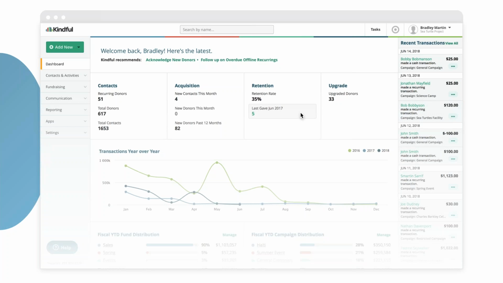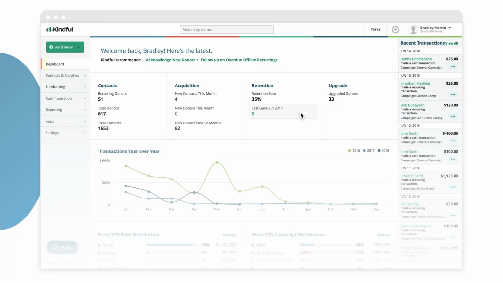What you can see on the left is contacts. So we're showing you all the contacts you currently have in your database. When you go over one bucket, you can see acquisition. So we're showing you how many new contacts you got this month. And at the bottom, you can see that you've got 4 new contacts. You might have some work to do to get more people to actually be contacts in your database. But you took contacts and turned 82 of them into new donors in the past 12 months. And in this graph, you're seeing that you haven't got any new donors this month, so you may want to put some focus there.